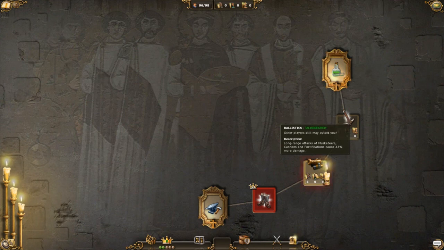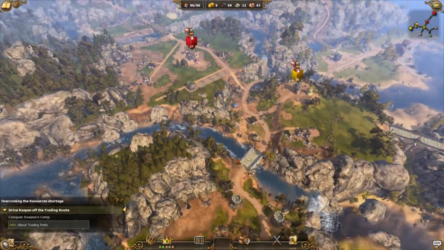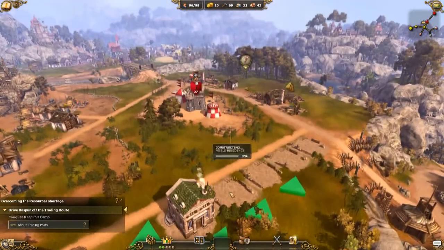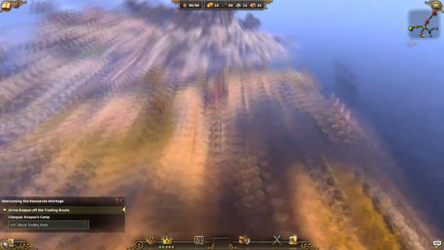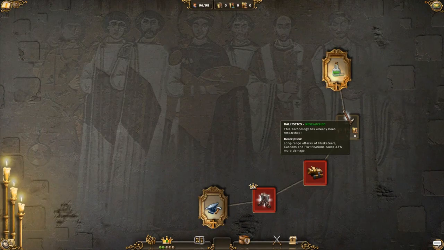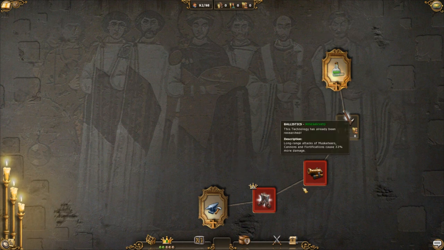Technology. Bling. Before I needed 4 people for this, now 5. Or was I wrong about that? Yeah, I'll just make it. Okay, it has been researched. See, we have the crafts monastery, the science monastery. Though it doesn't really work. Why can't I research the cannon?